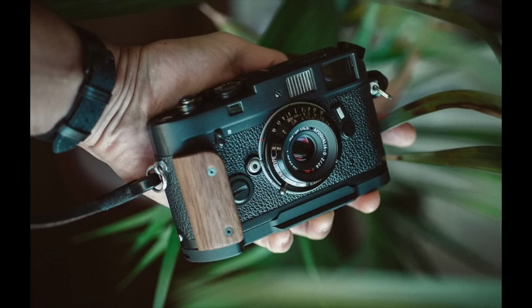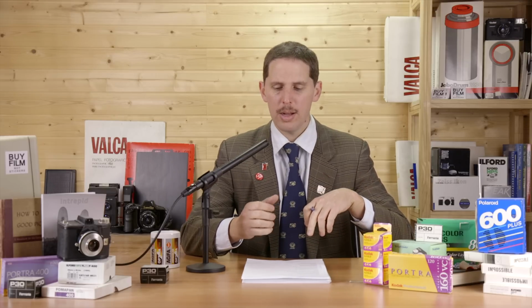Then there's a Leica grip. I've mentioned this, I think, in the news before, but now it's actually a real product. The man behind Kamerakraft has made a Leica grip, and it looks like a really high quality product. He's made it out of aluminum and it has a little grip. You can choose between wood or metal for the hand rest. And the bottom of the plate is an Arca-Swiss plate, so you can Arca-Swiss mount your Leica, which I never put a Leica on a tripod, just me. But if you do, it's a cool implementation of a design. Very nicely designed. It's 200 bucks, so not cheap at all, but it does look like a great product if you are willing to spend that kind of money.